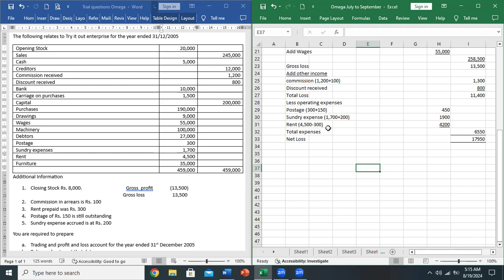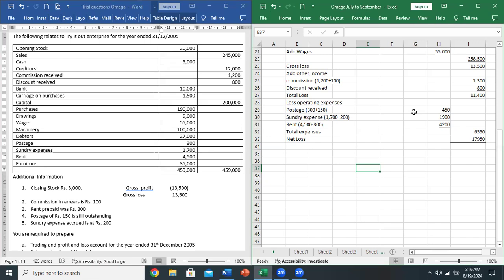Prof. Sandra, what was your case? I didn't add the additional information. I wanted to do it before I add. Oh, okay. So when you are given the additional information, you always have to do it concurrently. As you pick the figure, you check the additional information for any information on it. And how did it go from end to end? Yeah, so the rent and then the postage. I didn't also add the additional information, so I made mistakes there. Okay.